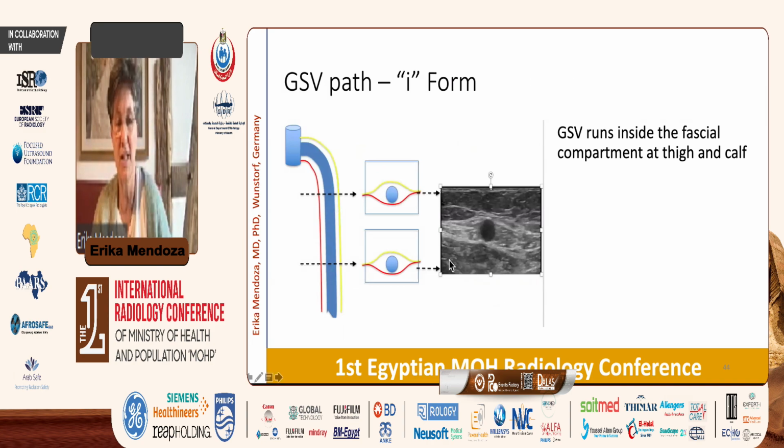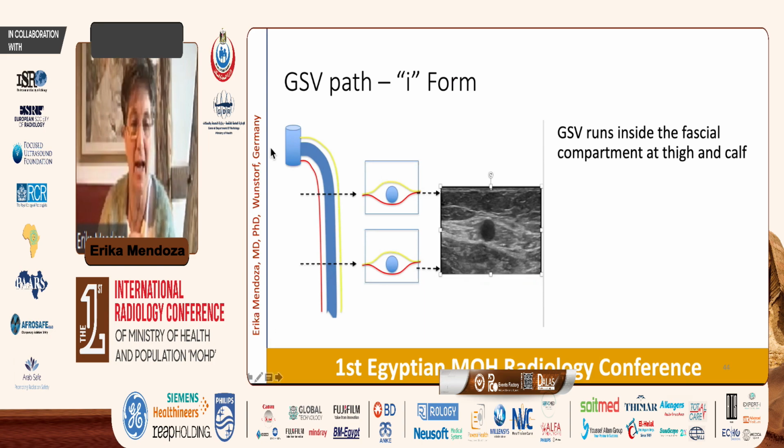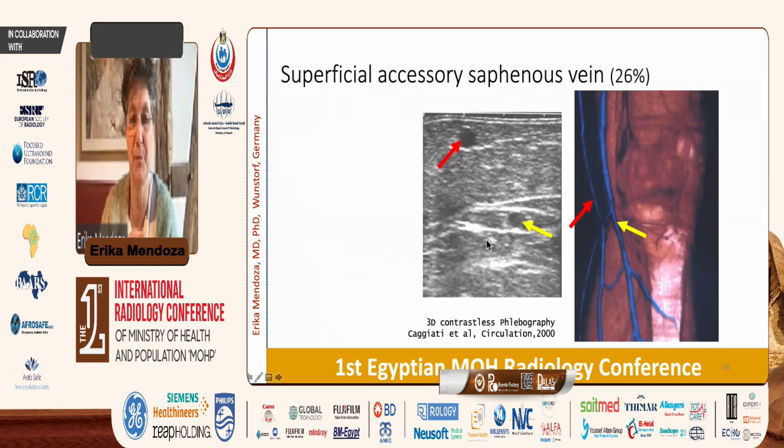And Caggiati, also with Ricci, defined the paths. Normally, it is an eye form, starting here, going down, or anatomically, of course, the other way around. And at all the levels of the leg, you have the Egyptian eye with this shape. Sometimes you have an additional superficial accessory vein, which in radiology earlier was seen as a doubled great saphenous vein. But of course, if you have the honor to have a duplex, you can exactly see this one is the saphenous vein and this one is the accessory vein.